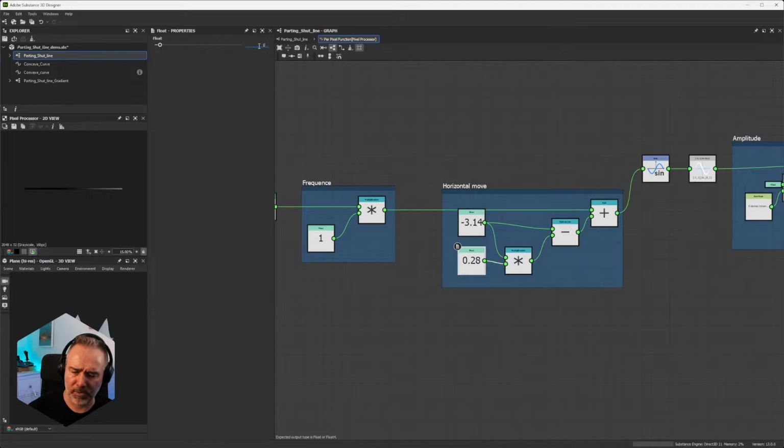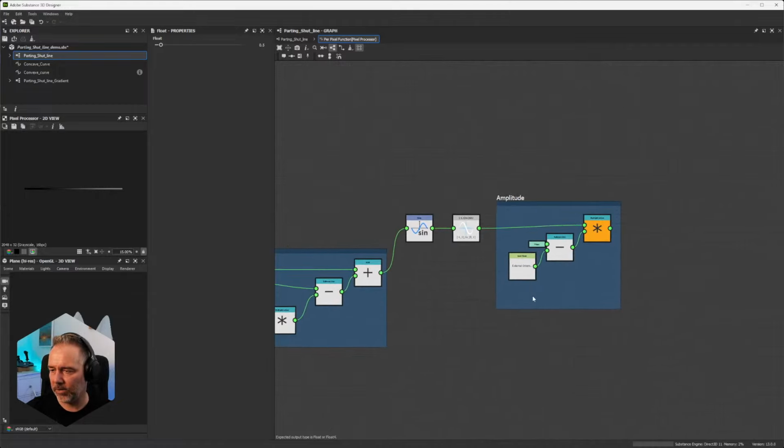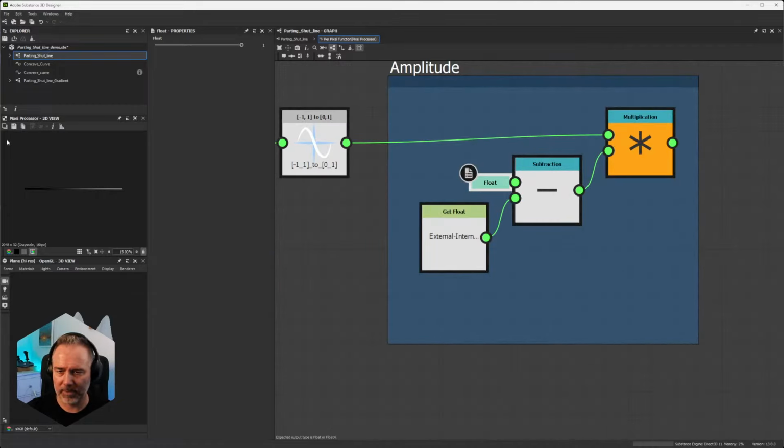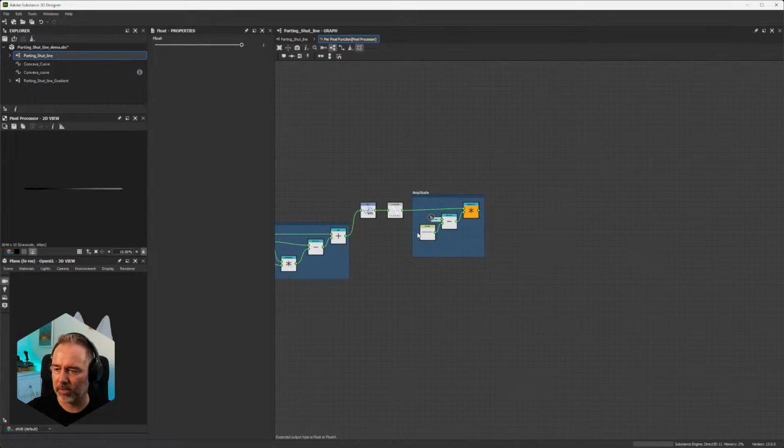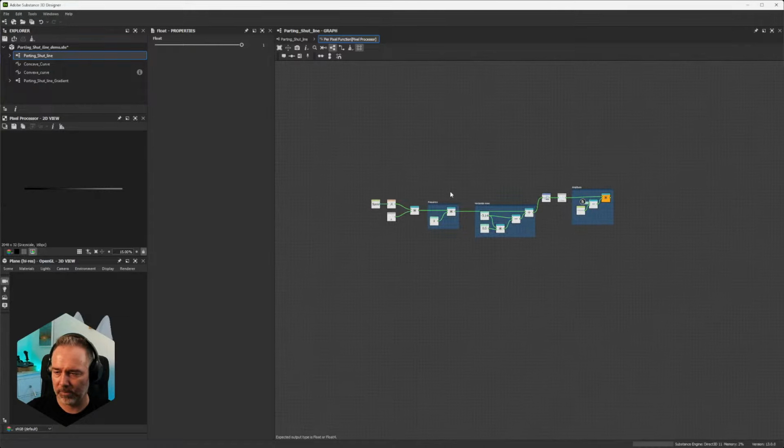It's almost hypnotic. It was 0.5 by default, yes. And then here you have the amplitude. So if I play with the float here, the value is 1 and you can define it to reduce. So yeah, this would make a great tool by itself.